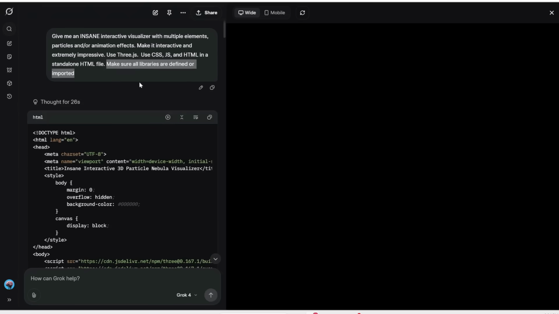So if you're prompting Grok 4 this way, you're gonna think Grok 4 sucks and nothing works. For other models, like Gemini or DeepSeek, this prompt works just fine and they can easily create a page with no errors. But for Grok 4, it does require a bit more handholding. This doesn't mean Grok 4 sucks, it just means you need to engineer your prompt better. So let's try another example.